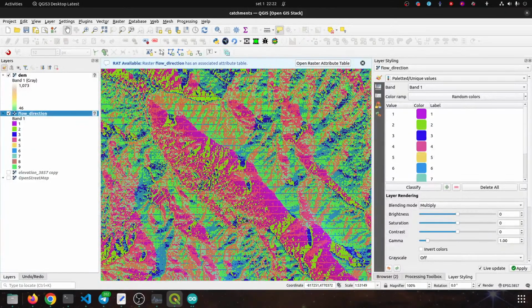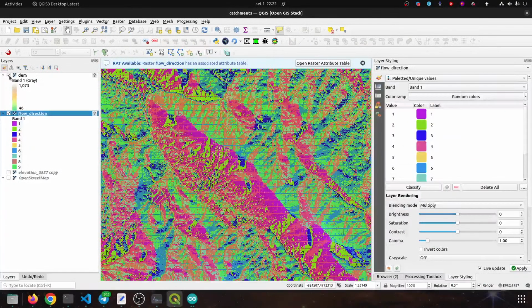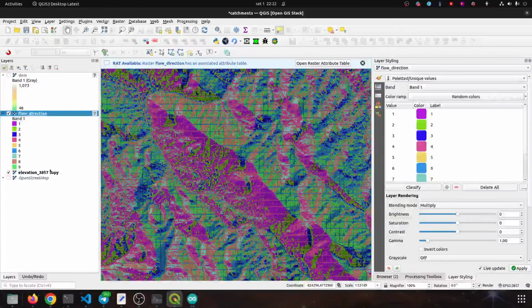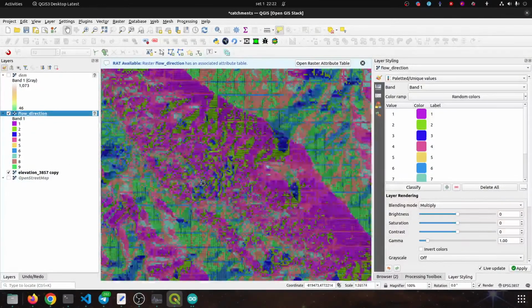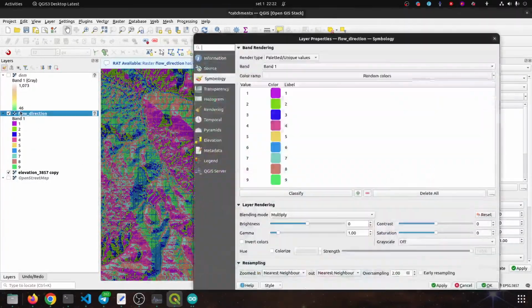He's doing a blend with the hill shade, which is what we did as well. So put that in multiply, turn this one off, turn that one on. Looks so interesting for some reason.